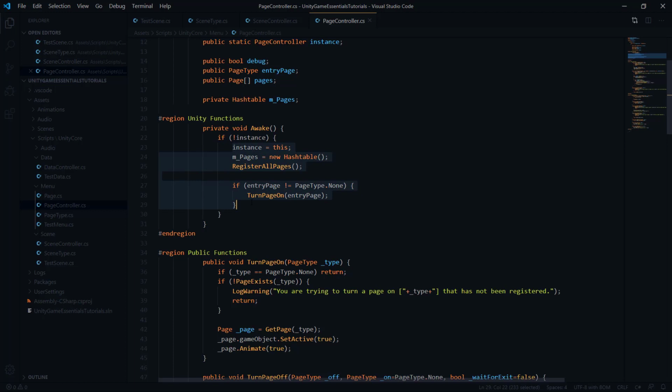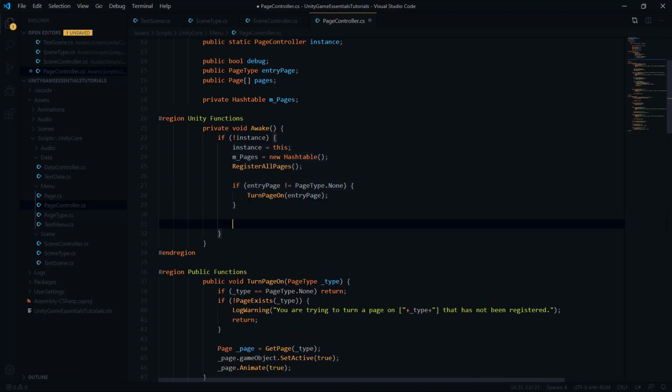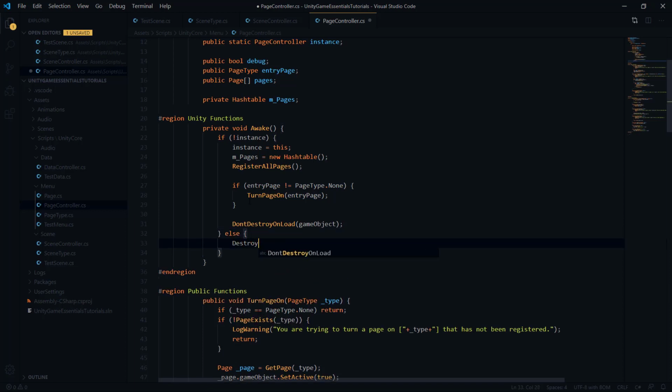So what I want to do down here is, just like we did in our scene controller, call DontDestroyOnLoad, because this page controller, since it's going to have a loading page presumably, is also going to be persistent with the scene controller. And just in case these two scripts are on different objects, which they probably will be, we want to make sure we're making this call on both of the scripts. Otherwise, we can go ahead and destroy this, just like that. Okay, so that's all we need to do on the page controller.